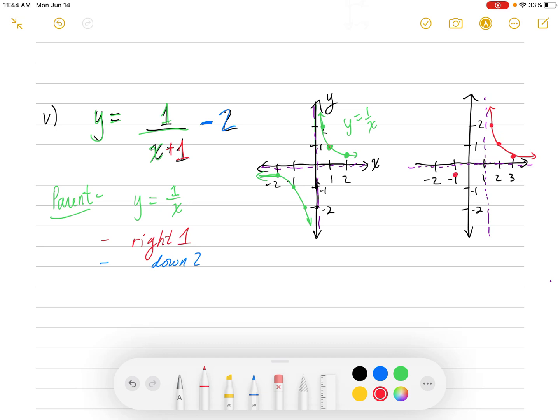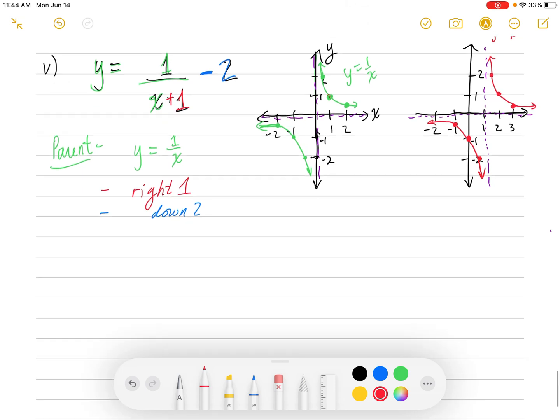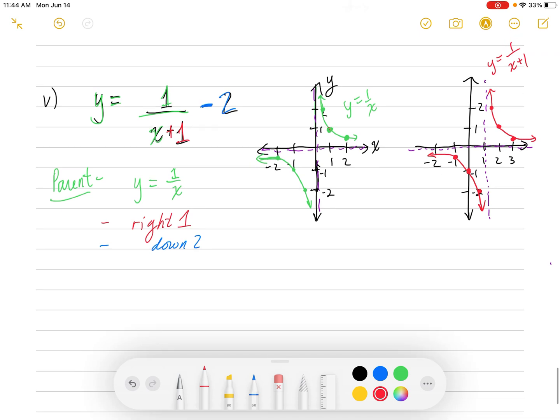-2, -1/2 is going to move 1 to the right. So -1, -1/2, like here. And the point which was at -1, -1 is going to move 1 to the right to become 0, -1. And the point which was at negative 1/2, negative 2 is going to move 1 to the right to positive 1/2, negative 2. So you're going to get this. So everything shifts 1 to the right. So this is y equals 1 over x plus 1.